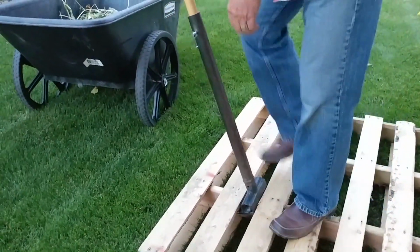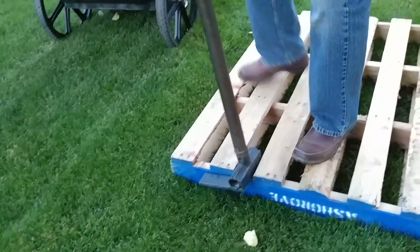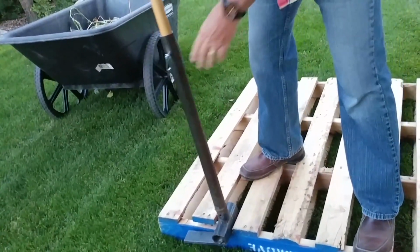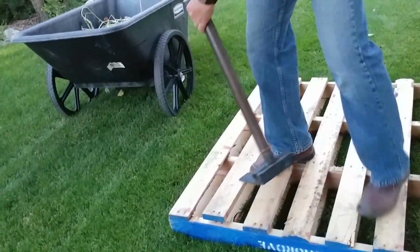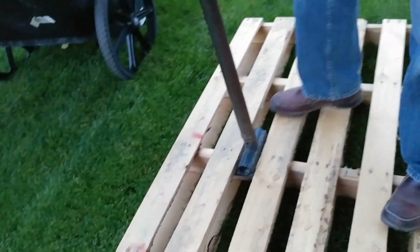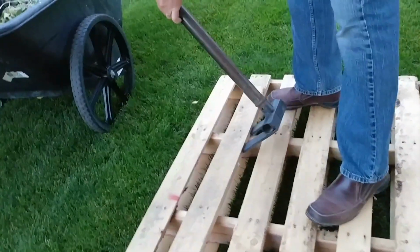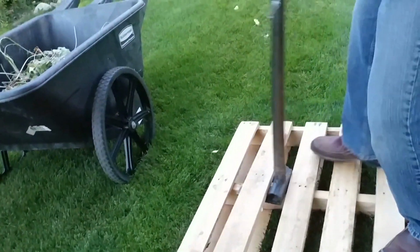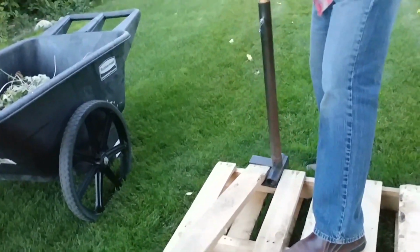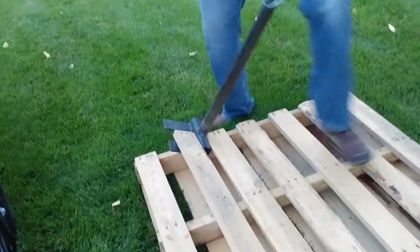So the way I start is not in the middle, but out on the edge. Stand on your pallet, rock it, and then just till you hear it start to pop. Notice that I didn't fracture or break any of the wood. It lifted because you were distributing the weight across, and then notice what happens here. Now this is where you need to retain leverage. Push down with your foot and then go like that, and there you go.